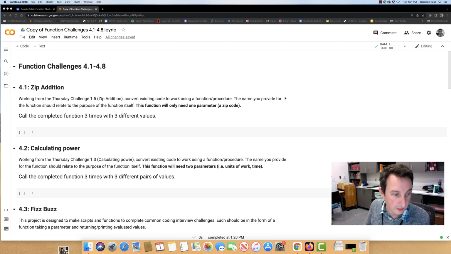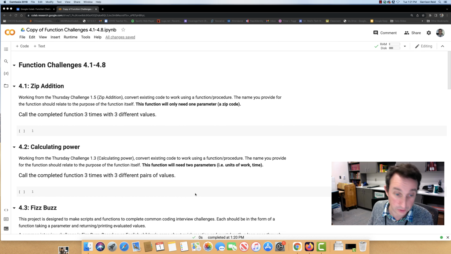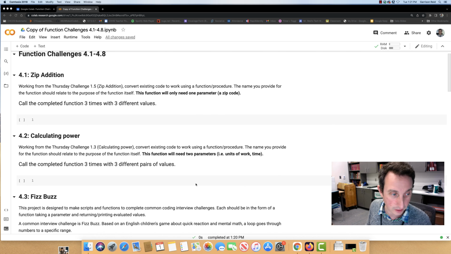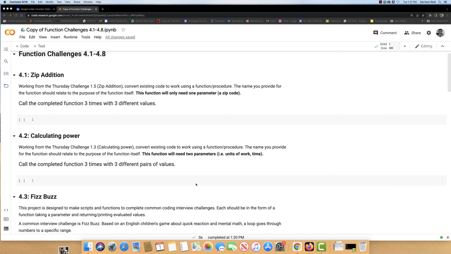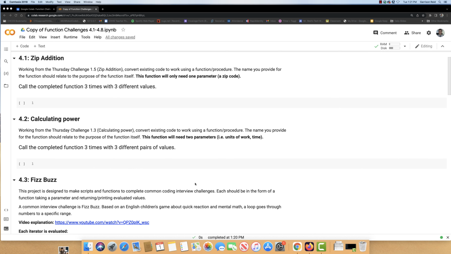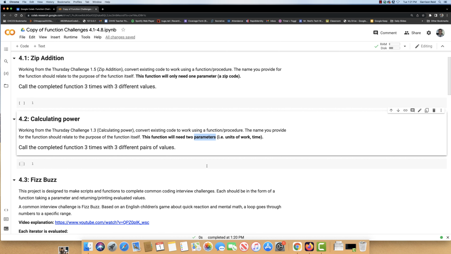All right, so today we're going to go through our function challenges that we went through in class. And again, functions are like little recipes or instructions to do a task, and usually they're a template. So if you imagine I'm making chocolate chip cookies, but I want to swap out chocolate chips for butterscotch chips, as long as I'm entering the same amount, I can alter those values by changing parameters. So in this case, parameters.